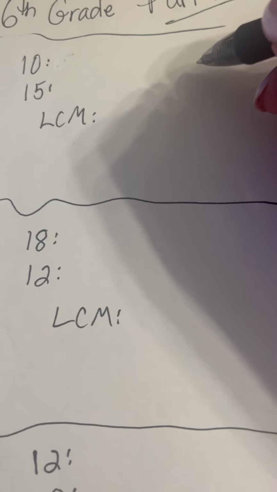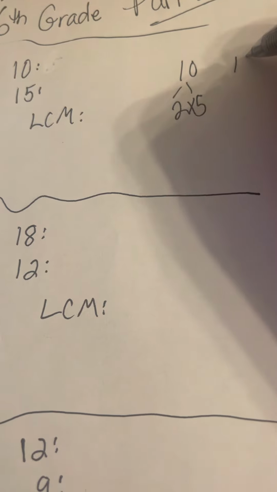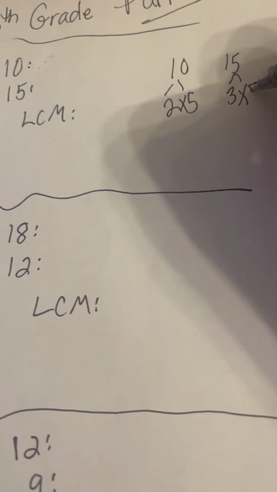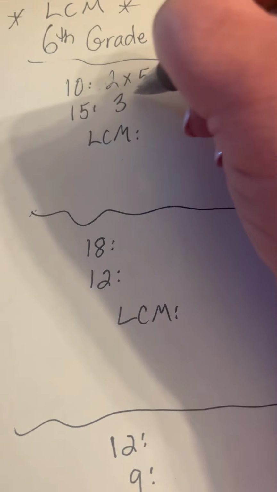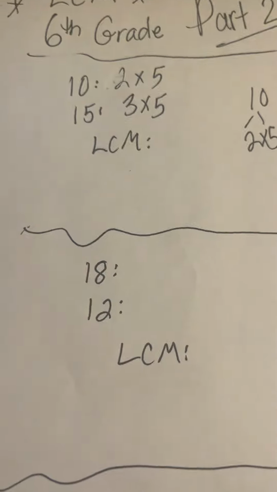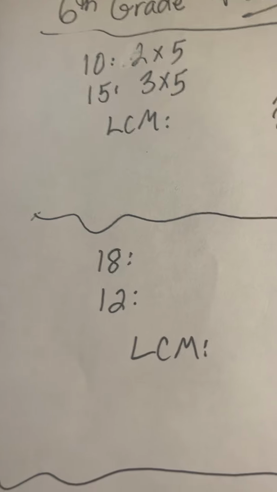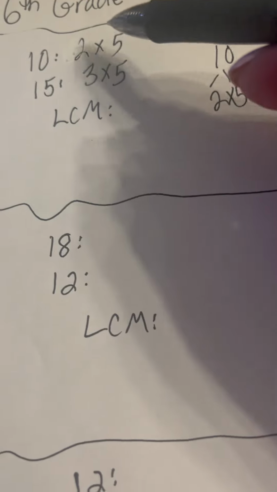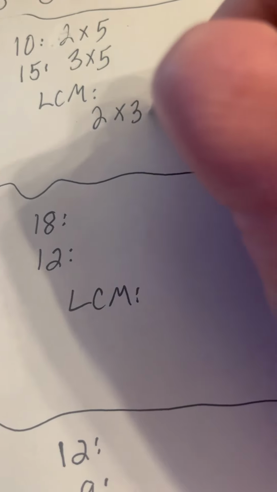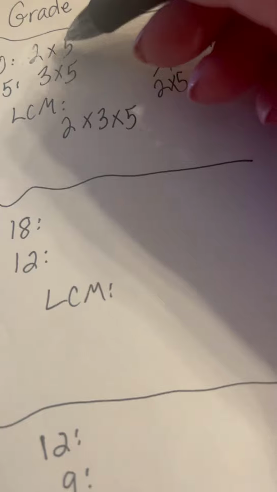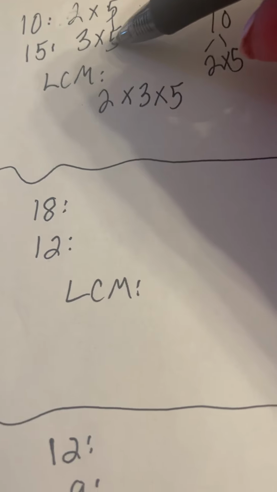So I'm just going to come to the side and draw the factor trees to show the prime factorization of my numbers. 10 is 2 times 5, 15 is 3 times 5. Okay, we have no repeat of the numbers, so beside 10, I'll just do 2 times 5, 3 times 5. Okay, to find the least common multiple, you want to include every number you see and to its greatest power. All of these are to the first power because there's no repeat, like there's not a 5 times 5 or a 2 times 2. So what you want to do is take every number you see and take the greatest power. Now, if it repeats, we only put it one time. If it repeats from one number to the other number.